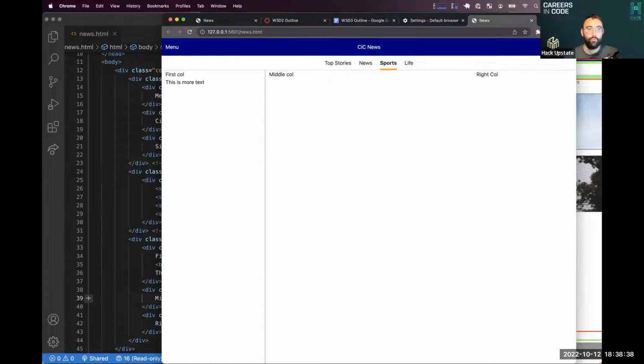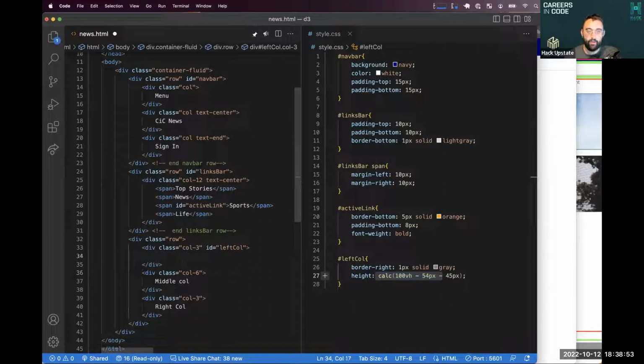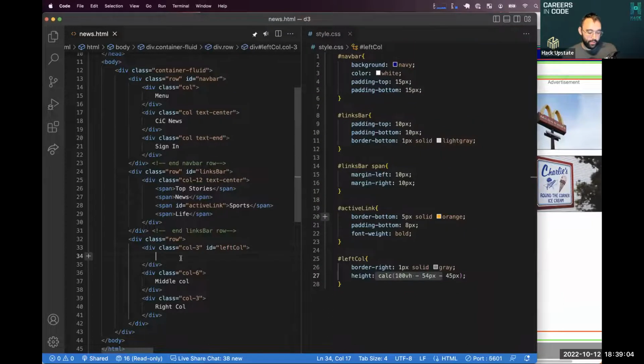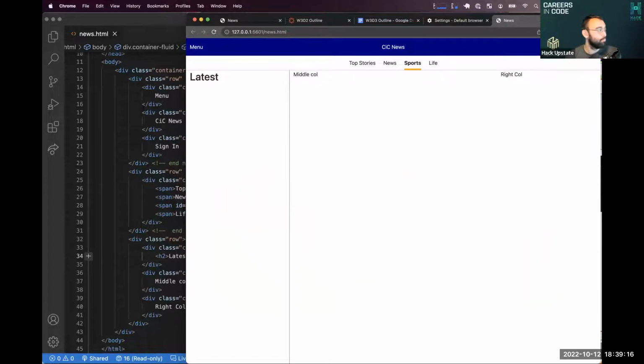Okay. Gonna keep rolling forward here. So now we've done all of that work to get that one pesky little line to show up. Now we can start loading up our content. So in the first call, I'm going to go ahead and delete all of this out, and I'm going to go look at my mockup. And we've got a pretty big thing that says latest. For that, we're going to use our H2 element. Every time you go down a size, it gets a little bit smaller. And we're going to put the word latest in there. Then we go back to our browser and we see the word latest shows up. Okay, that's good. That looks just like our mockup.